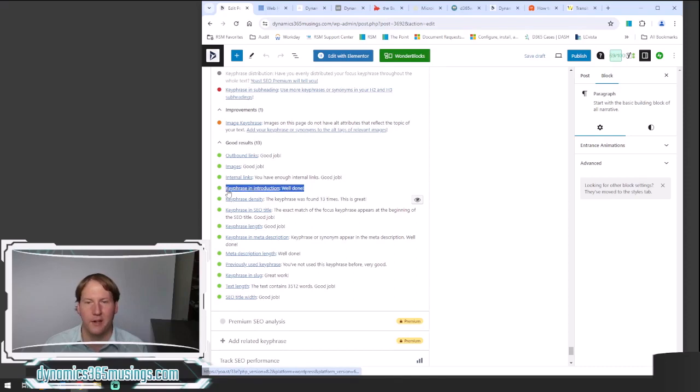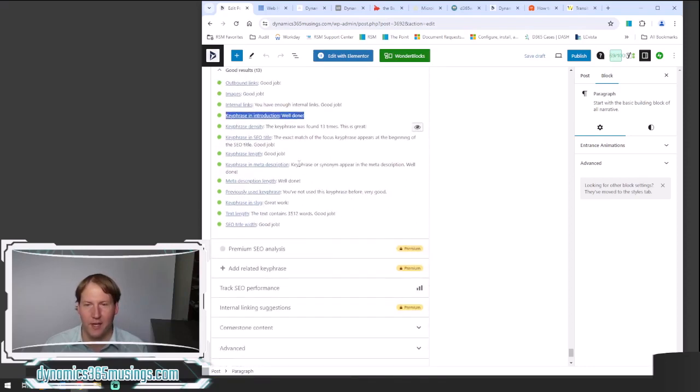You can see here my key phrase is in the introduction. It's making sure that that's correct. I've got the key phrase in my title, so that's really helpful, and it's at the beginning of the title. My key phrase is not more than 4 words, so that's helpful as well. You'll notice I took out the how-to, I don't have how-to. I just focus on the write a blog article phrase.